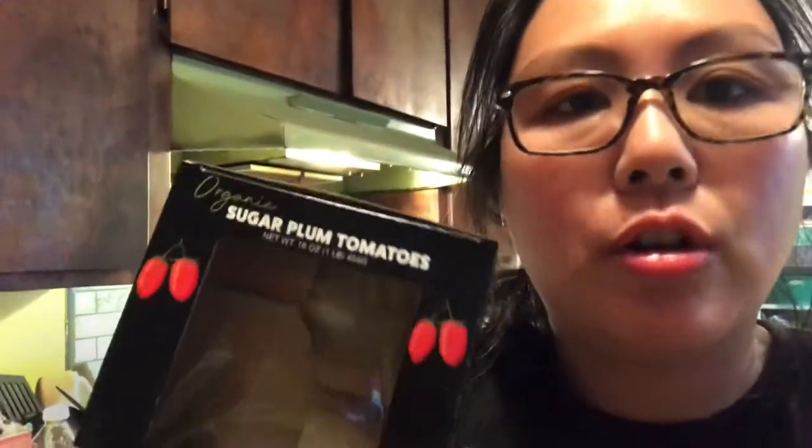Pasta in the Instapot using the same ingredients with the exception of the tomatoes. I picked up sugar plum tomatoes instead of the cherry tomatoes because I wanted more tomatoes.